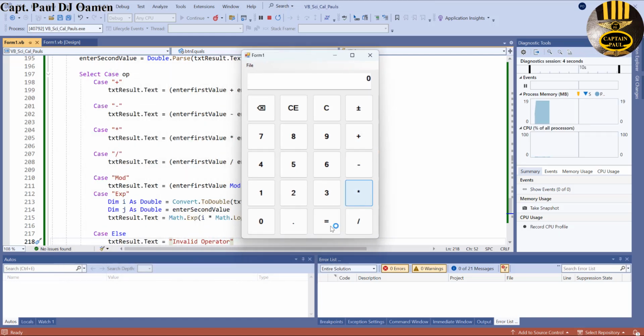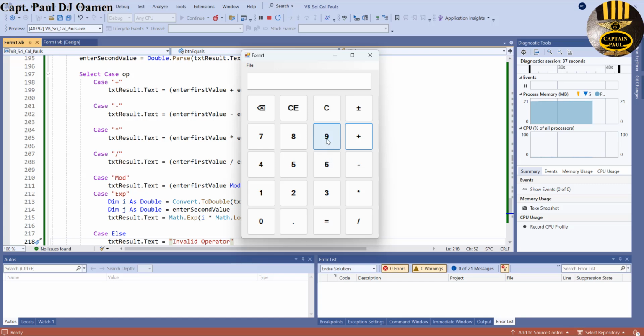Okay, with the equals, let's say 74, multiply that by 8. Then I suddenly change my mind. I don't want to multiply by 8. In that case, you select clear entry and change that to multiply by 2. There we go. That shows my clear entry works because I didn't try it earlier. Okay. So as you can see, multiplication sign works.